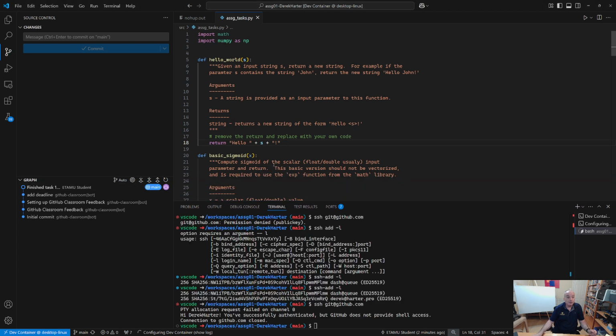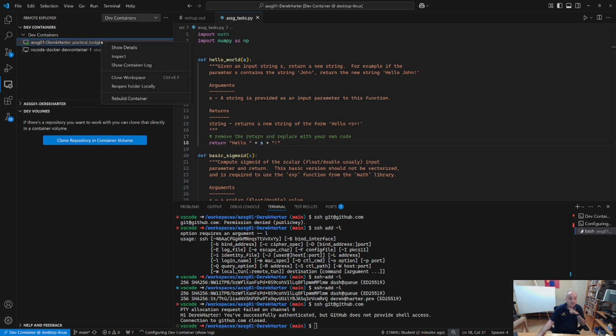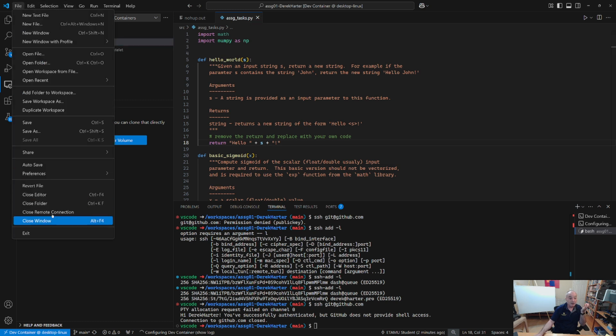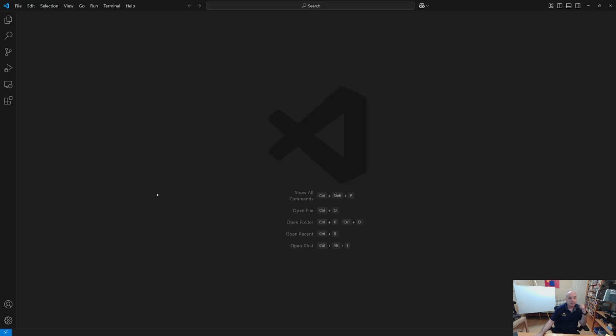So when you're done working on stuff, let's see, did I finish it? So I showed running the tests inside of VSCode and editing things here. When you're done working on an assignment, you should cleanly close off your container. I normally just, when I want to stop working, do a file close remote connection. That will cleanly exit out of the container and stop it running. It's still there. You can always restart it. So we'll go ahead and do that. We'll close the remote connection.